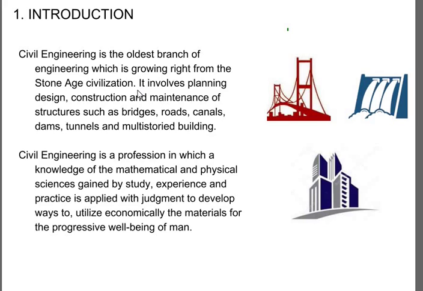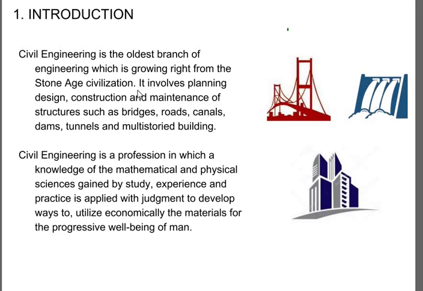Okay, first, what does civil engineering basically involve? It involves planning, after planning design, then construction, then maintenance of structures. First you have to plan, after planning you have to do design, after designing you have to construct those things, and after constructing your work is not over. You have to maintain that thing in a proper manner. That's why maintenance of structures is also very important.